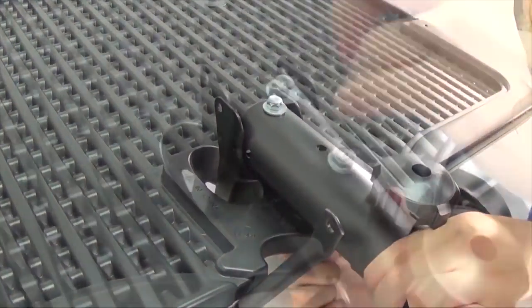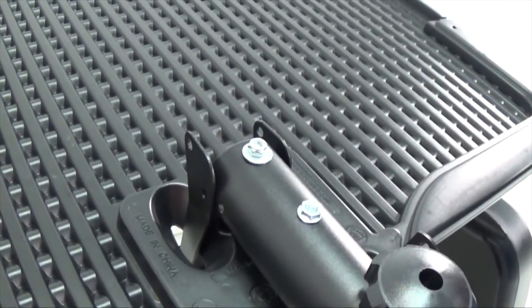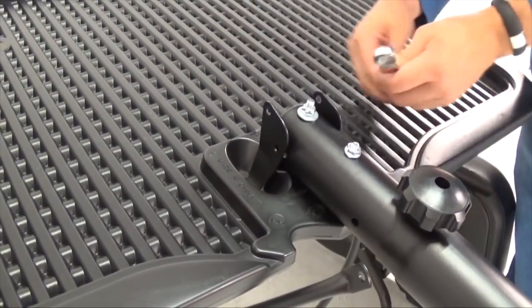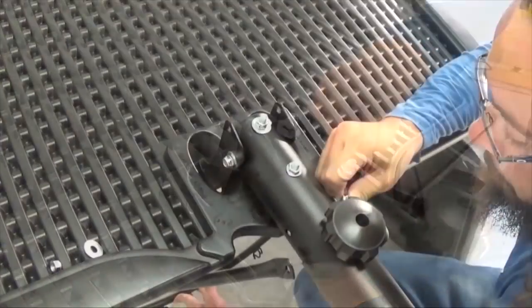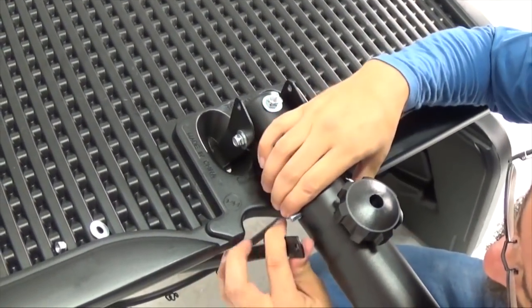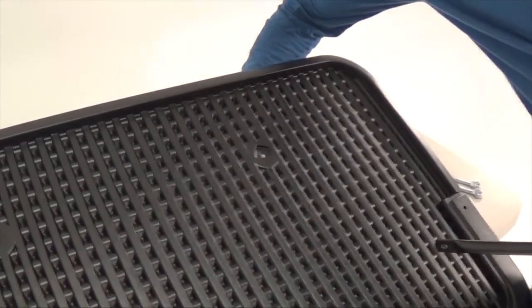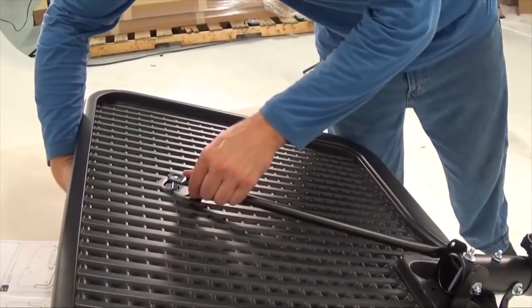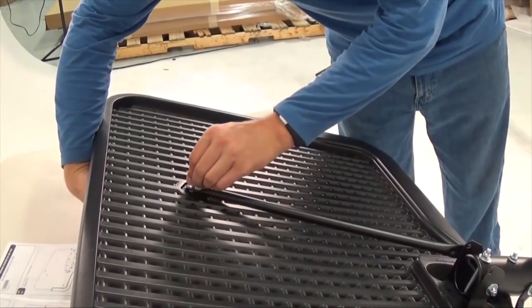Secure the hardware. Please note: a washer should be used only between the nut and the pole of the upper hole location. Now secure the rim brackets and rim braces on the back of the backboard to the pole. Insert a bolt through the front of the backboard and out the other side. Slide the flat end of the backboard brace over the bolt on the back of the backboard and secure with the hardware shown.